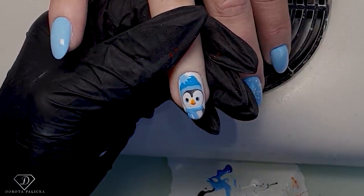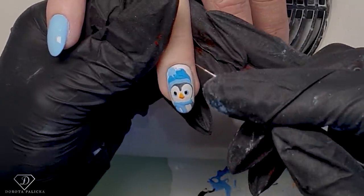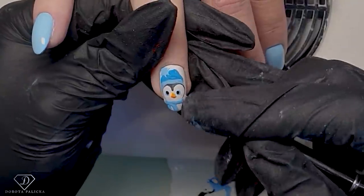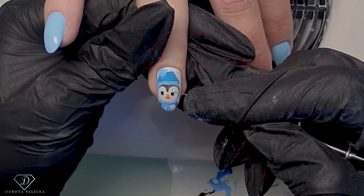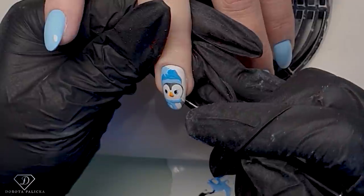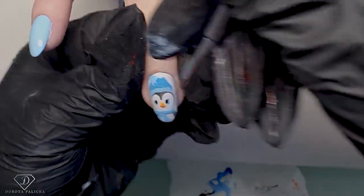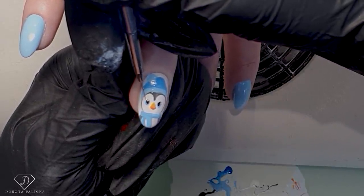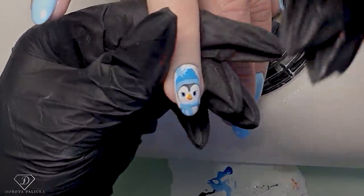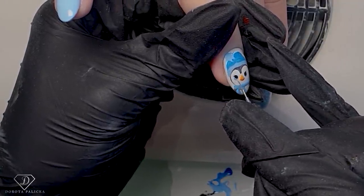Clean my brush really well, just so it has a really nice point. Go into the skin or white color so you can see where your point is. This way it's easier to drag the product. And then what you want to do is start dragging the product from the black into the eyelash shape. So one eyelash and then the second eyelash. With what you've got left, you're just going around the eyes. Okay. And then same on this one. One eyelash. Second eyelash, and what you've got left on the brush, you just go around.